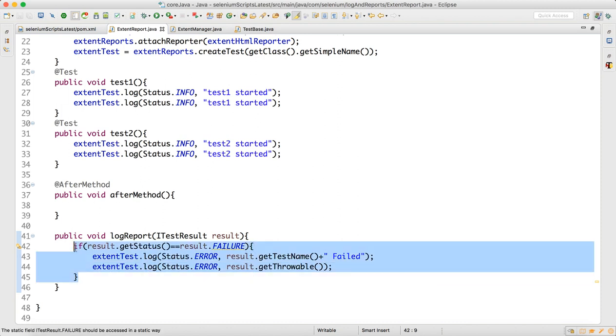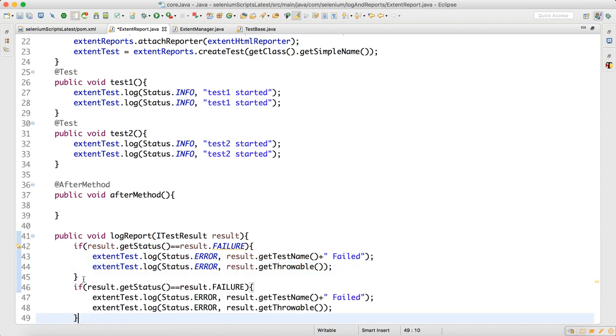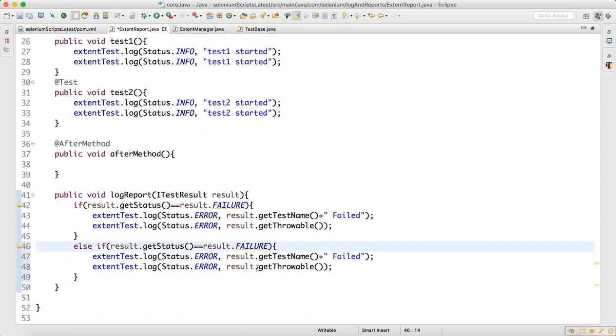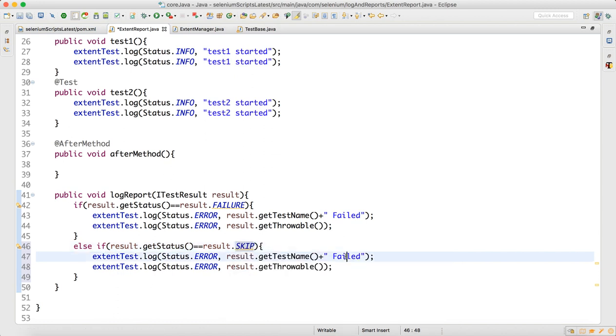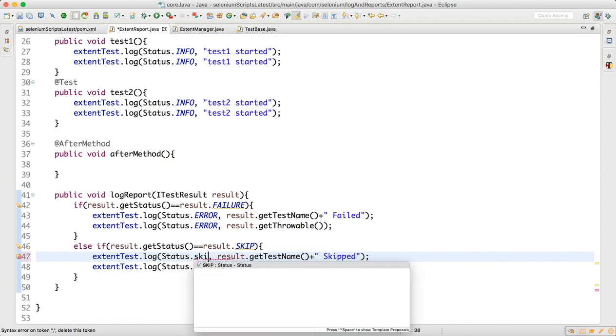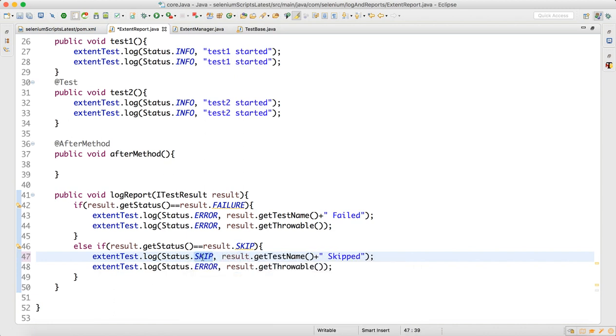Same thing, you copy, you put else if, let's say if it is a skip, so you say skipped, and you don't write error here, you write dot skip. Similarly, you copy this, you paste here skip, because test will also get skipped, right?